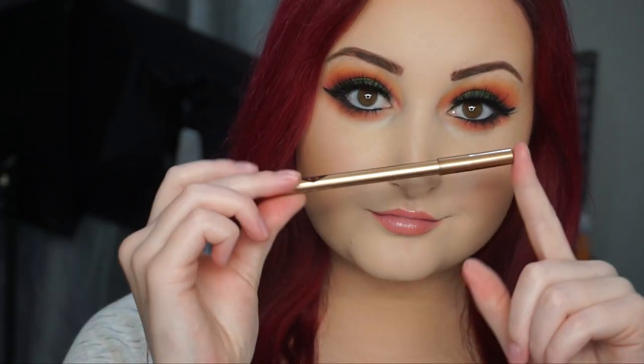I wanted to quickly mention that the lashes I'm wearing are the style Lovable from Flutter Lashes. I love the length and density of these because you can still see your eyeshadow through them — I'm obsessed. Also, I wanted to let you guys know that I am wearing the lip liner from Charlotte Tilbury in the style Pink Venus on my lips, and then the gloss from NYX — it's their Butter Gloss in the color Eclair. And cue mini music montage before my outro.